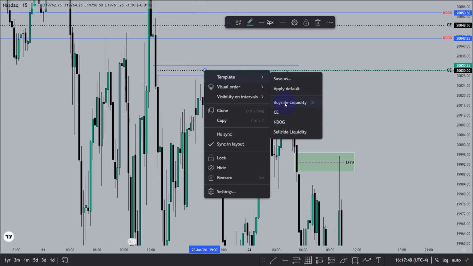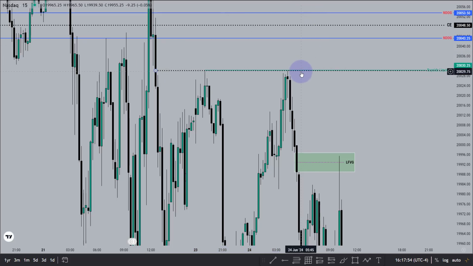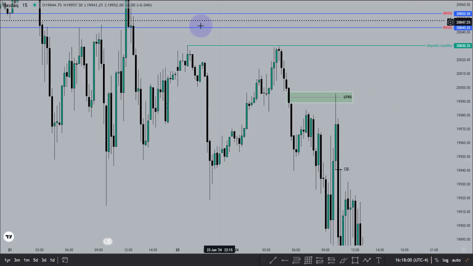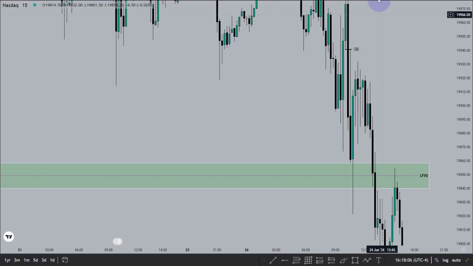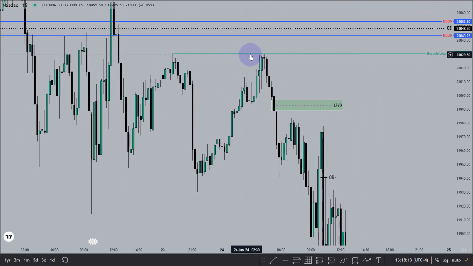Now I'm going to remove this last fair value gap from the 15-minute chart. You have just seen that there was the last fair value gap, because I just need the buy side liquidity so that my chart is cleaner. You will understand that. Below this buy side liquidity, this is the last fair value gap. Remember, above this sell side liquidity, I have this last fair value gap. Same thing over here. Below this buy side liquidity, this is the last fair value gap.